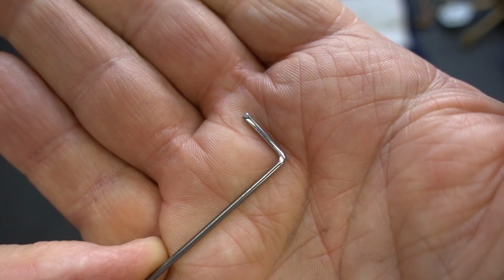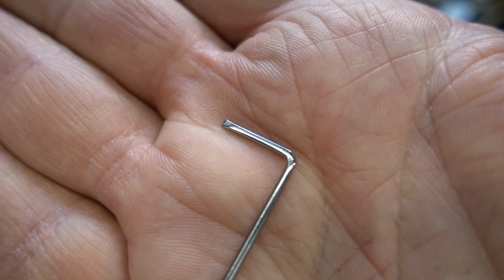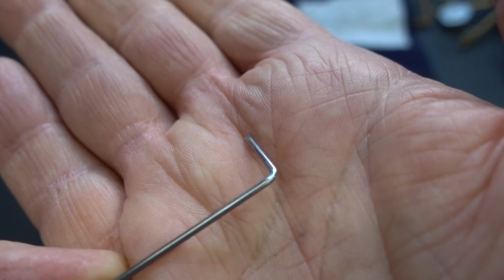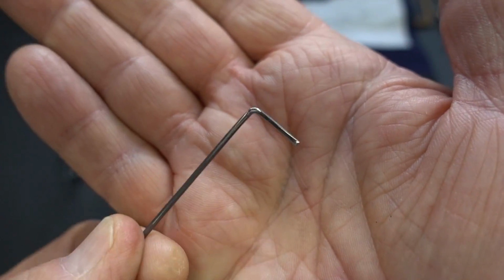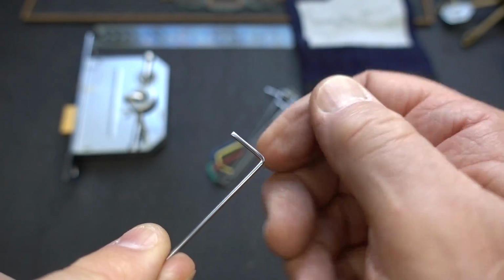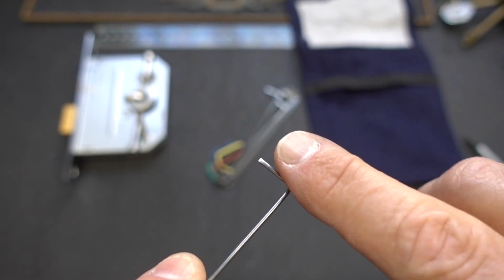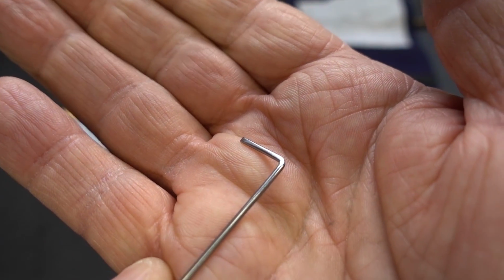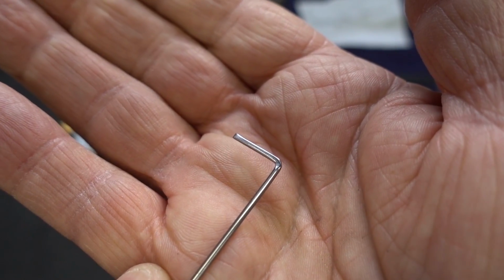First of all, the end of it is more than just polished, and I hope the camera can do this thing justice. The top of the wire is actually flattened. I mean, if I can get it to reflect just right. Both sides of this, because you can pick from both sides, lock to lock or unlock from either side. And the reason the top of that is flat is if it were rounded, it might roll off of the flat surface of the lever. By making the top of the wire or both sides of the wire flat, it gives you a little bit better angle of attack to be able to not roll off the levers and stay fixed on them.